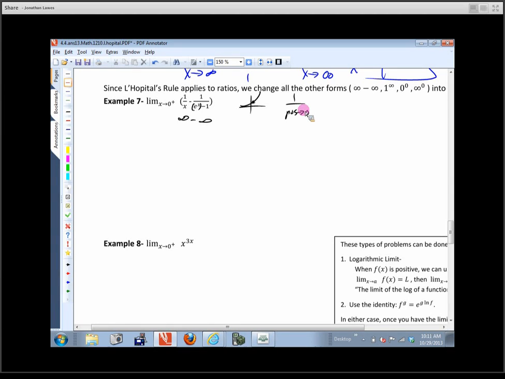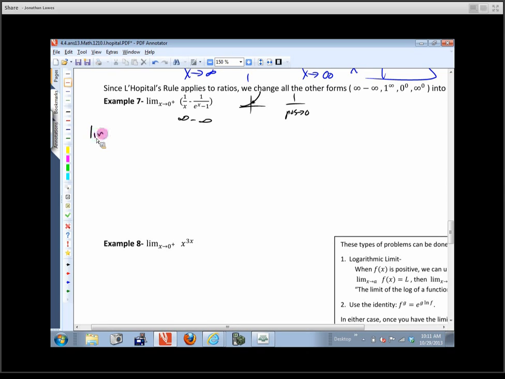Okay. Anything else? Okay. So what we have to do here is, this is one of those indeterminate forms, but L'Hopital's rule only works on 0 over 0 or infinity over infinity. It only works on fractions, a single fraction, a single ratio. So what do you think we ought to do with this? Get a common denominator and add them together. Let's make our own ratio out of this.